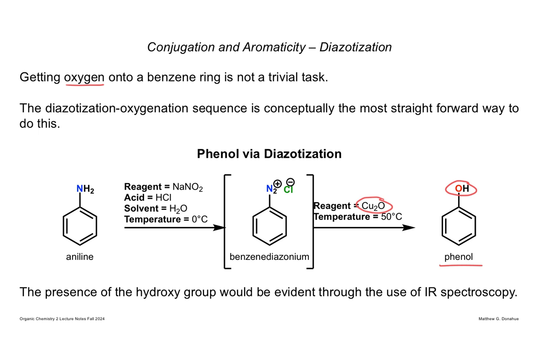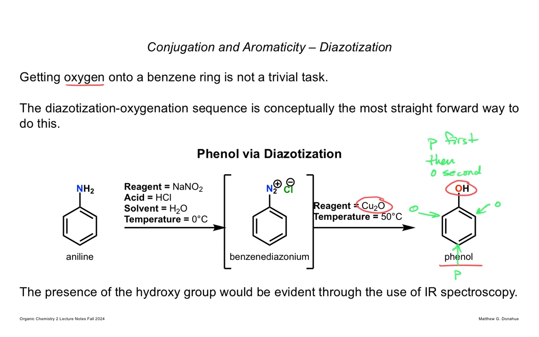And now that we have the oxygen on, we know through resonance that it's an ortho paradirector. So if we were to do a second substitution of that ring, the hydroxyl group is going to direct. Primarily, para will go first, then ortho second, and that's due to steric constraints. We want to get that second substituent as far away from the hydroxyl group as possible.